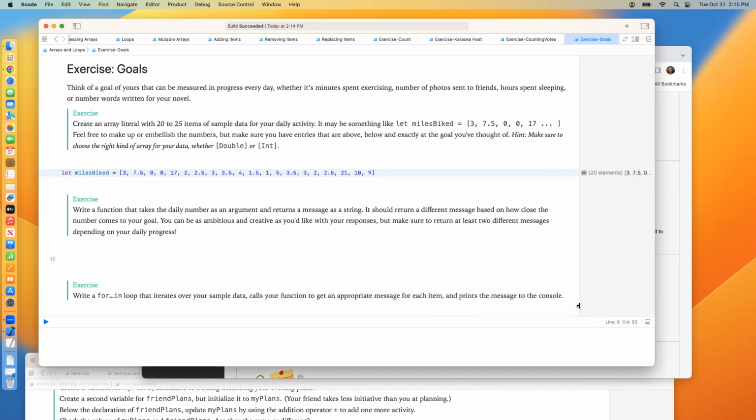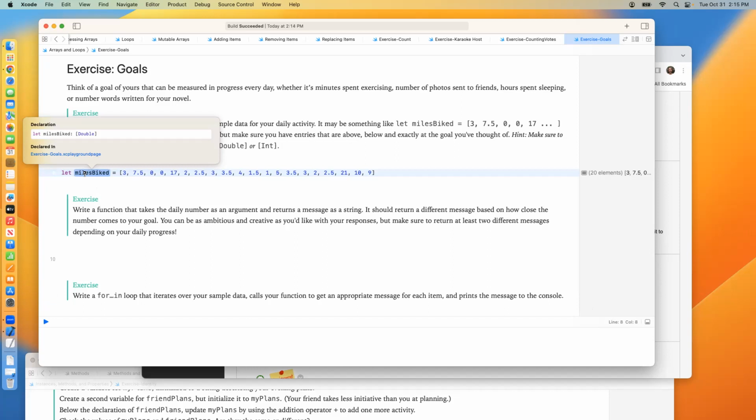Now, it's kind of interesting as we build this, because they're making the point of saying, hint, make sure to choose the right kind of array for your data, whether double or int. Do you remember how to check the data type of an array? Is it option click? Yeah, it is option click.